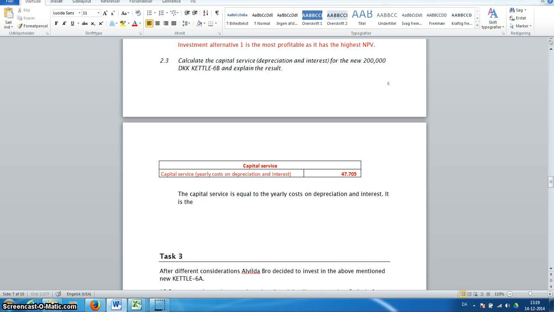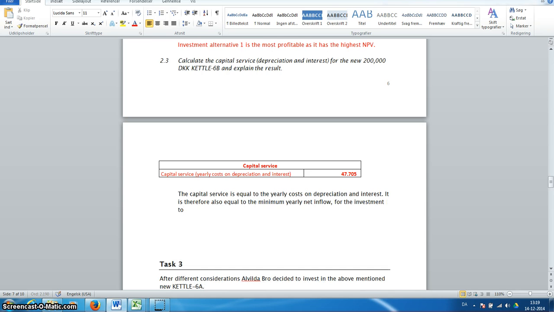It is therefore also equal to the minimum yearly net inflow for the investment to still be profitable.